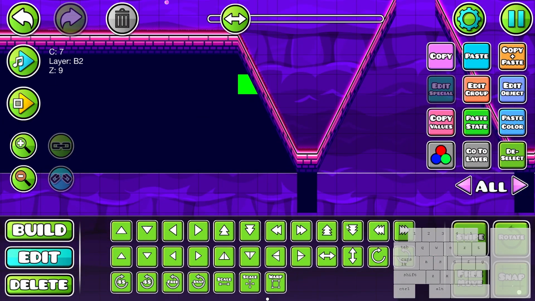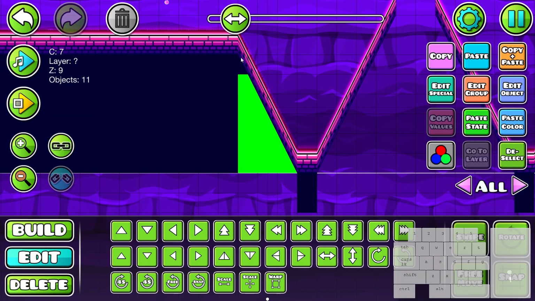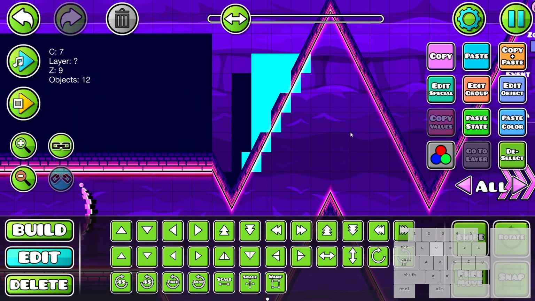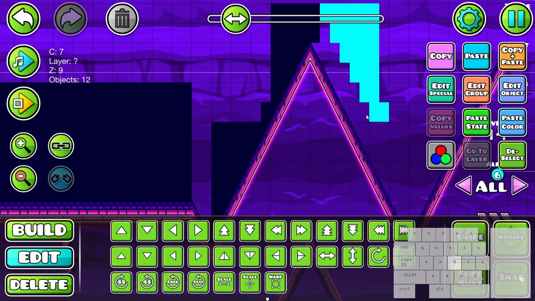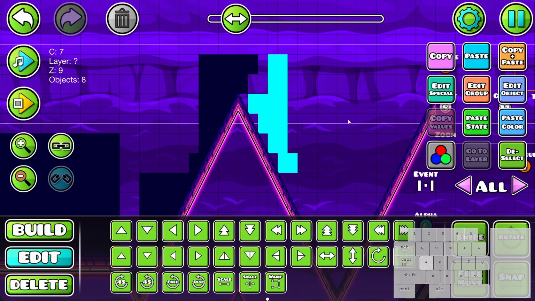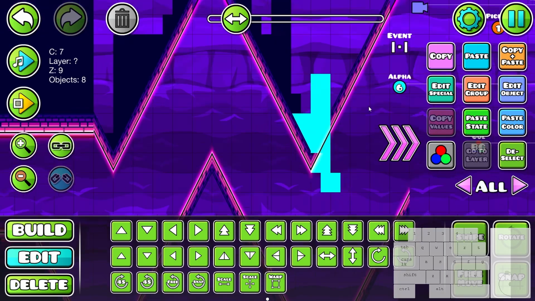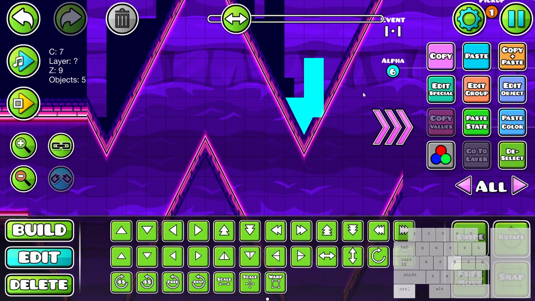So now we're going to copy these ones because we have made a slope using these blocks, and it's not really a slope, but when you put them behind, it kind of looks like a slope. It actually does absolutely look like a slope, which is perfect. Exactly what we want. So now something like that would work pretty nice.